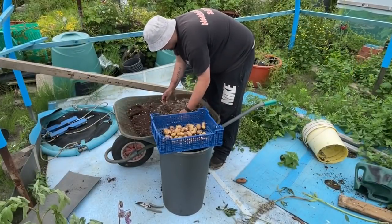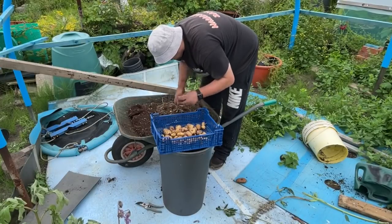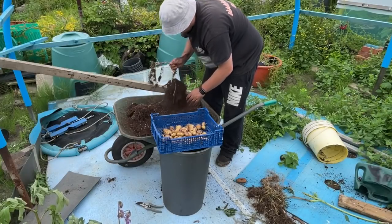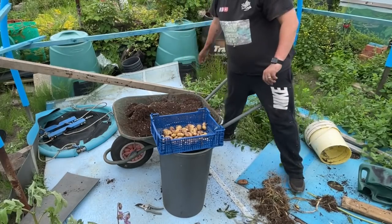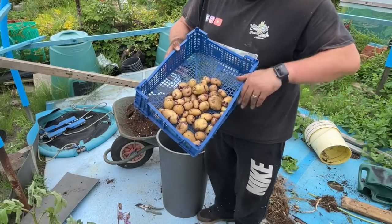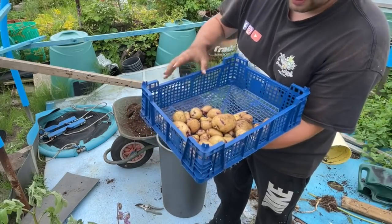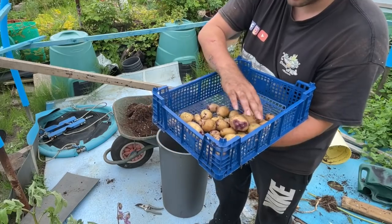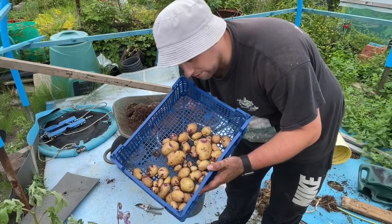Yeah, they'll do for new potatoes, I suppose. So there we go. I think I put 2 or 3 seed potatoes in there, and this is what I've got left to go off. So these are, let's say, Blue Belle. I've got some lovely colours on them. I'll keep the biggest ones for seed for next year, and the little ones I'll take home for eating as new potatoes. So there we go, happy days.